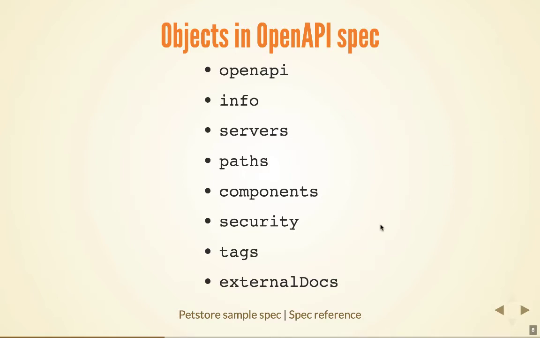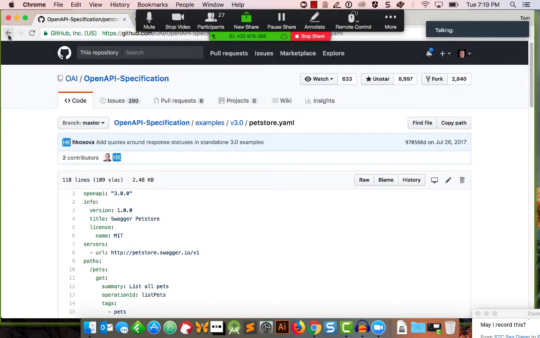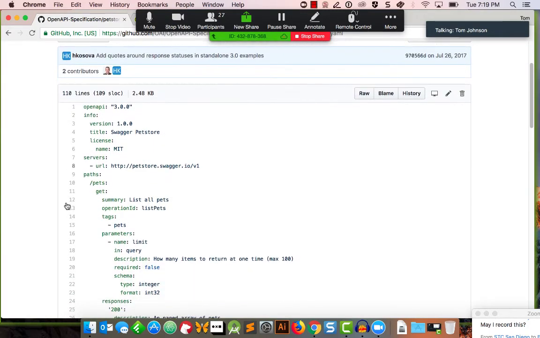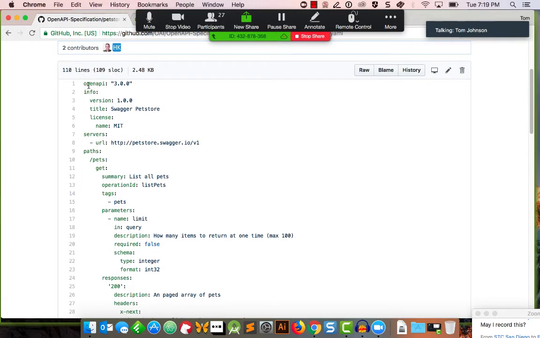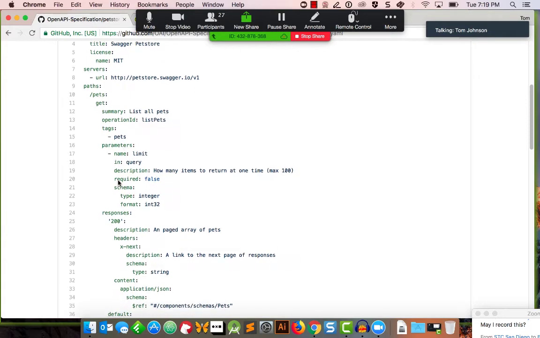So let's take a look at a sample one of these. I should have opened that in a new window. Okay, here's the sample OpenAPI spec for the pet store that we just saw. You can see we've got the OpenAPI object here. It actually just has one property. Info has several: version, title, license. Paths, this is where you describe your endpoints, and you can see you list the path, or the endpoint, then the method, and then you describe it and so forth, and the parameters. And there's a very structured way.